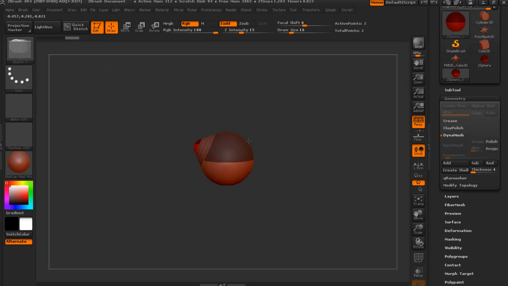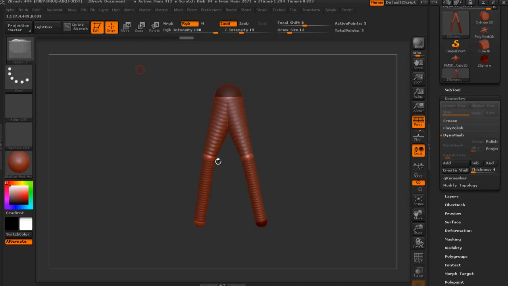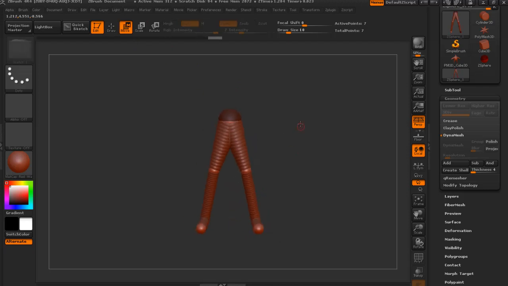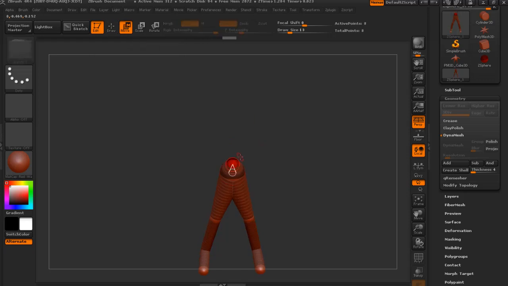We can draw some ZSpheres. We can move them, scale them. We can, of course, create a complete character using ZSpheres. Let's create a little spine.